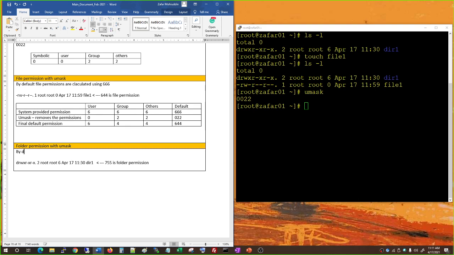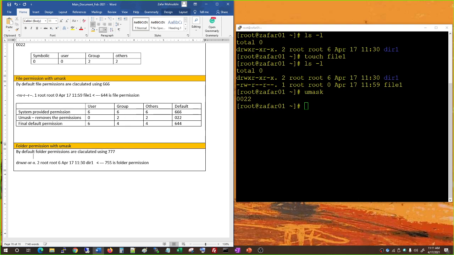Okay, so by default, folder permissions are calculated using what number? Can somebody take a guess what number is being used out of? 777. Yeah, very good. 777.